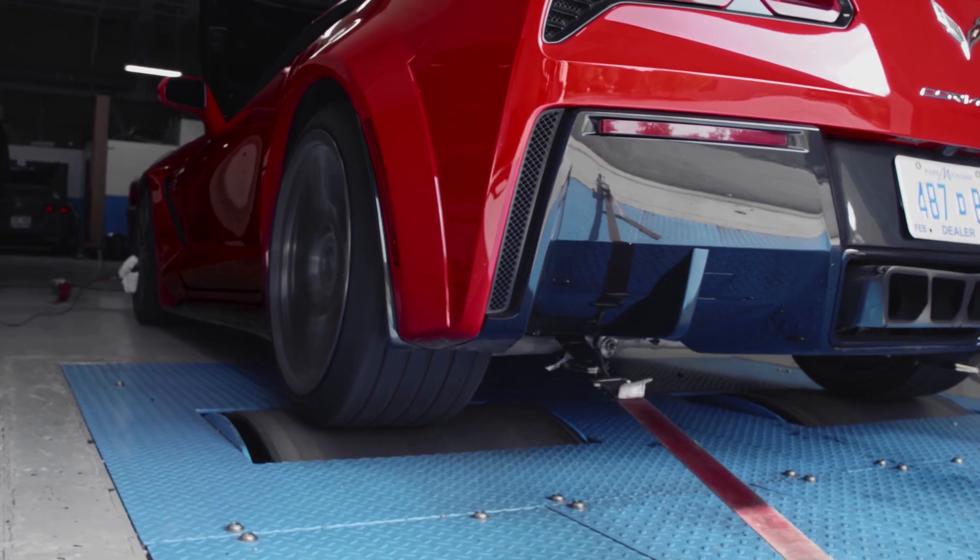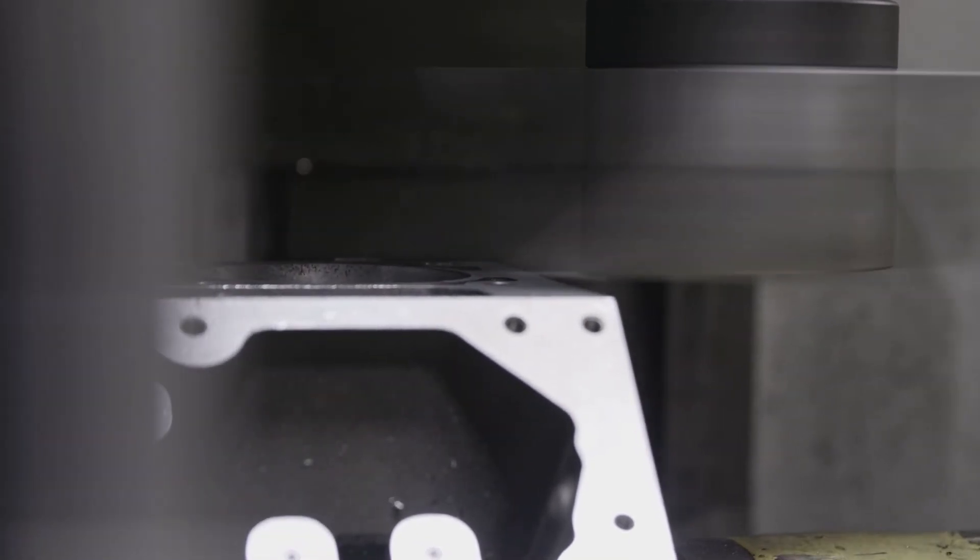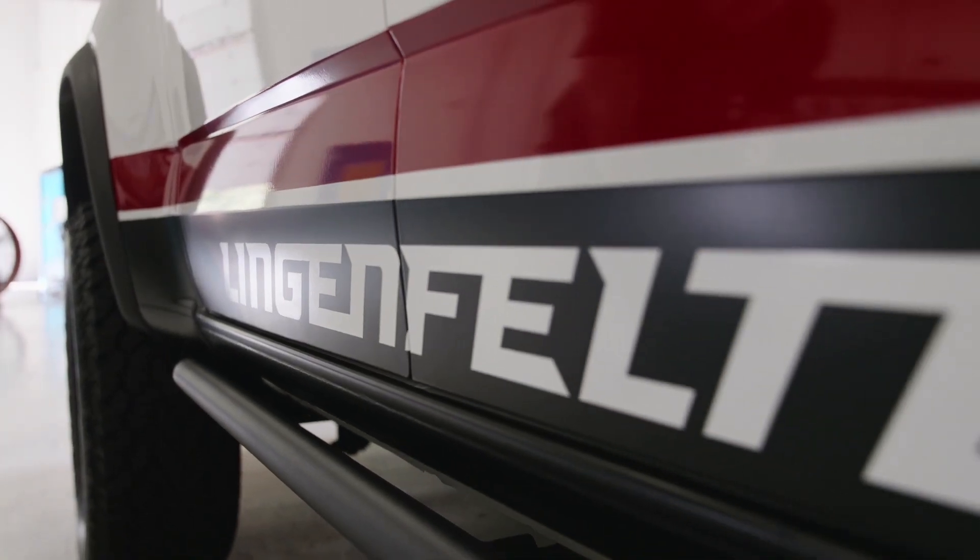You guys are doing a lot of work here with LS platforms, 3-6 platforms. I even saw some Ford stuff laying around here, and up to the 1,000 horsepower LT platform now. The LT platform is where most of our current activity is — that's what's in all of the late model cars. LS motors, the previous generation, is going to be around for a long time to come, but our R&D efforts are clearly on the LT side, whether it's the V6, which is a derivative of the V8 LT, or the truck platforms. We have a Tahoe over here that has an LT motor in it as well, so that's where a lot of our activity goes.